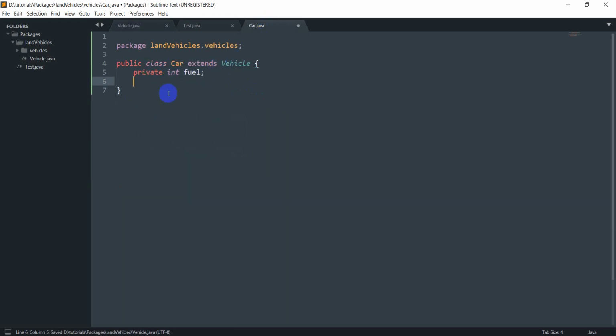Coming back here, I should do a static int fuel capacity, and let's just leave it at this now, because the thing that I want to demonstrate does not require any methods or anything.